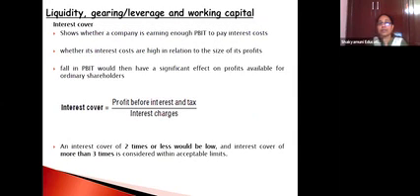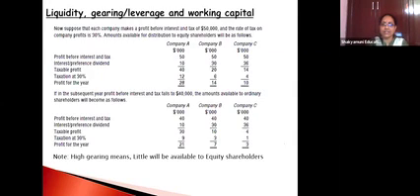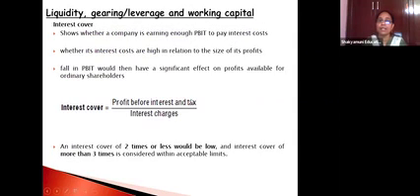Next ratio is interest cover. Whatever we have discussed, the same logic is applicable for interest cover. Interest cover means what is the availability of profits to cover interest, right? That means whether the company is able to earn sufficient profits and whether these profits are available to discharge the interest obligation. That is called interest cover. Whether the company is earning profits that can at least cover the interest. The formula is PBIT by interest. We'll compare our interest obligation with our profits and see how much cover we have.